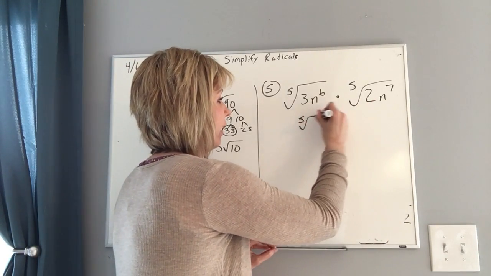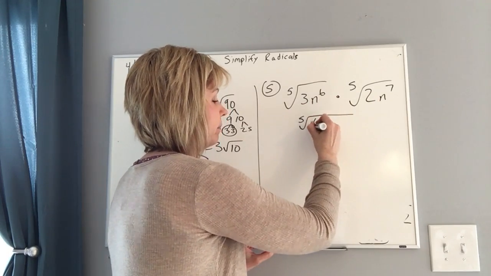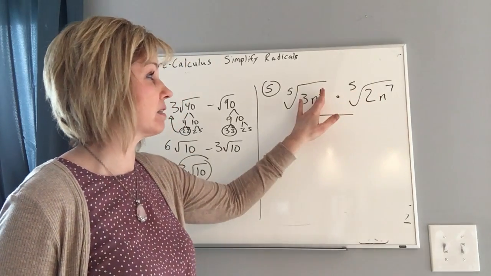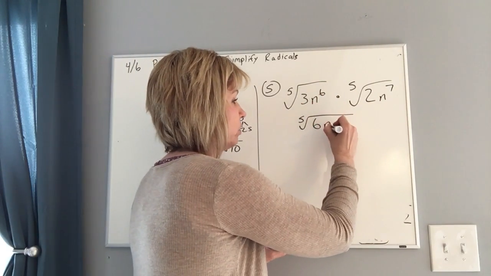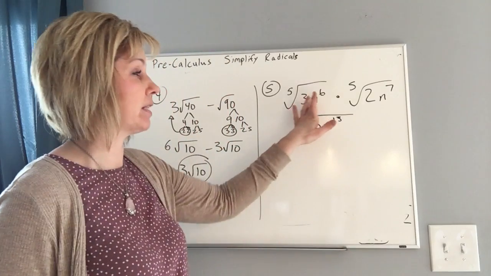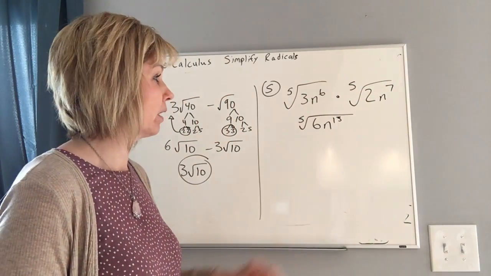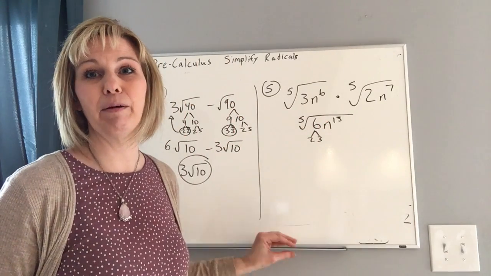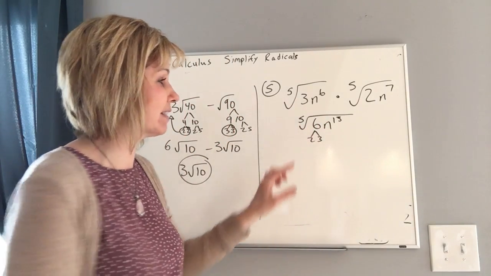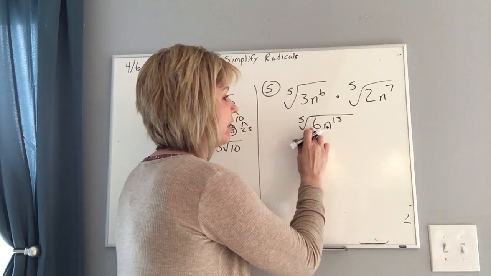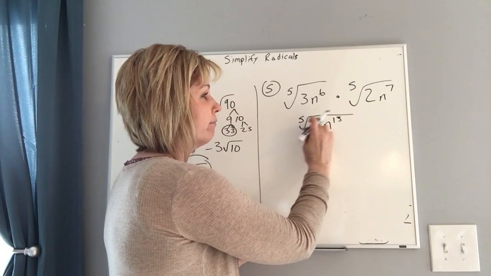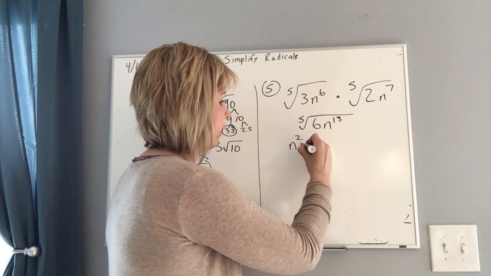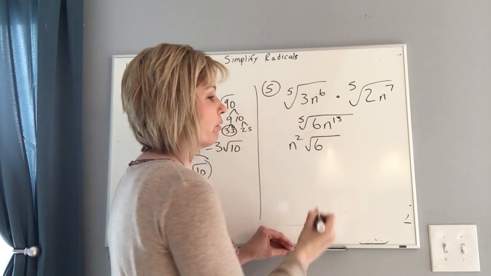This is the 5th root of 2 times 3. Remember, when we multiply, what do we really do with exponents? We have 7 n's and 6 n's. That gives us 13. So when we multiply, our property of exponents says to add the exponents. Okay, so 6 is made up of a 2 and a 3. Is that going to be 5 of the same thing underneath it? If you can't simplify, the 6 is going to stay underneath the radical. So just your n's: 5 can go into 13 2 times, so we'd say n squared. The 6 is underneath the radical.